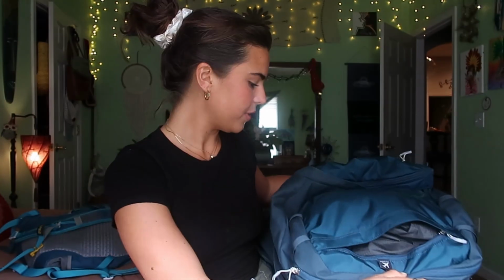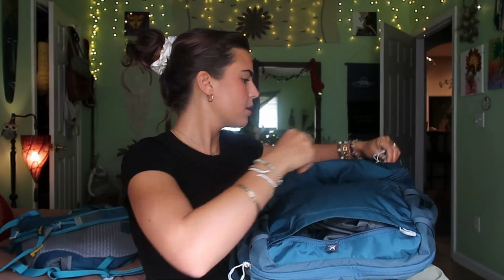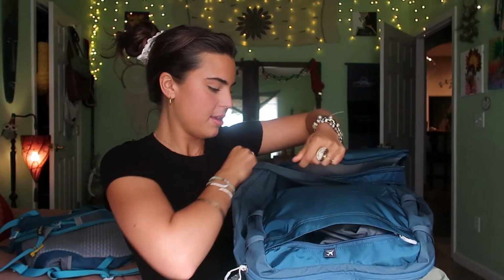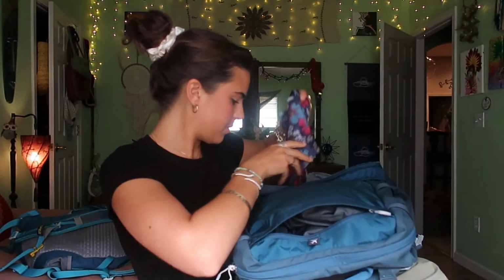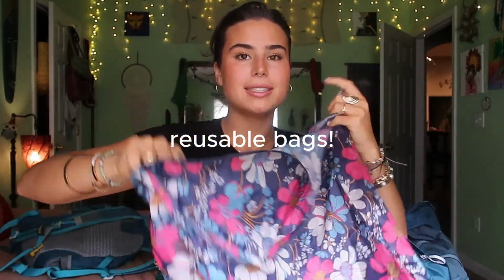So I just want to go over all the bags that I brought first. Something really important to take with you is reusable bags. I just got simple bags like these, and I brought 3 of them. So this would also be my purse for the day. This is just a bigger canvas type of bag.